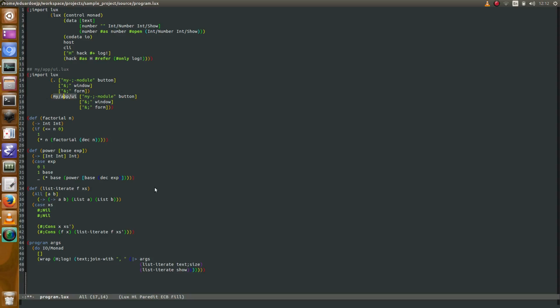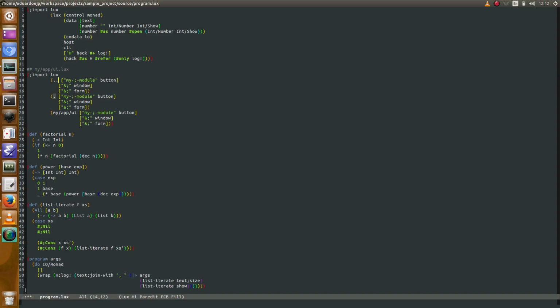And I can also refer to my parent. So I could do something like, for instance, an equivalent to this that will be a little bit less efficient: with the double dots, I go to my app, then I go back to UI, and then I refer to these things. So this short syntax is great for referring to modules that live on your same level, modules that are not your children but rather your siblings. And this single dot syntax is great for referring to children modules, and it's really convenient.